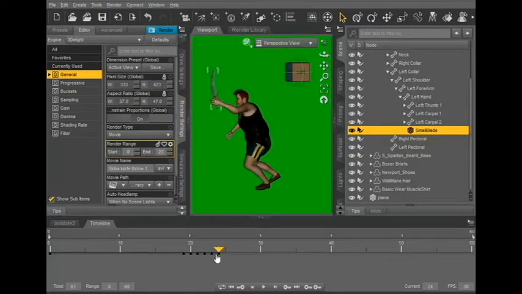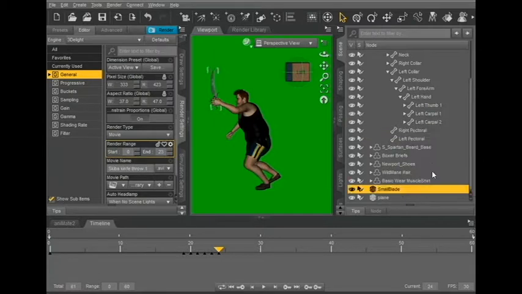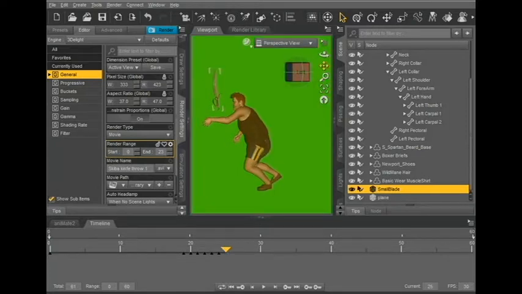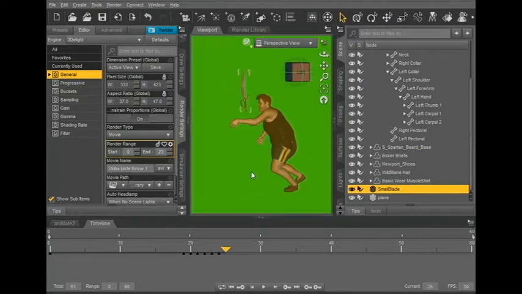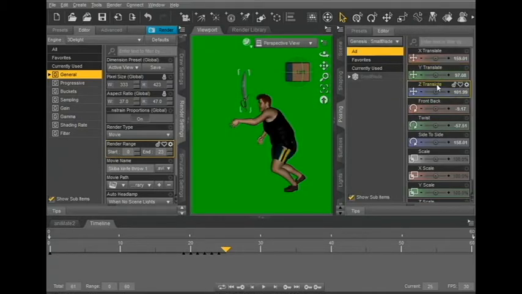So now that I'm on frame 24, I find the small blade in the scene, right here on the scene menu. Right click. Now unparent the blade. And you can see it's actually going to keep going, but now you actually have to do this part manually. So I have to go to pose. It's got to come forward. Rotate forward.